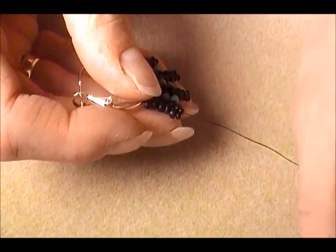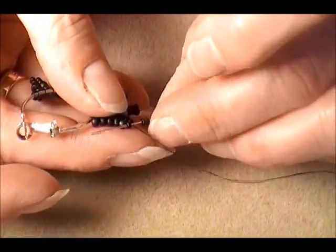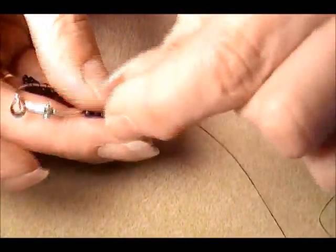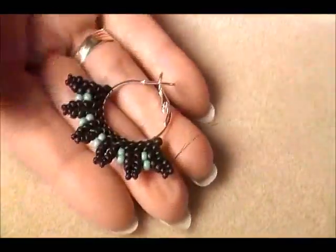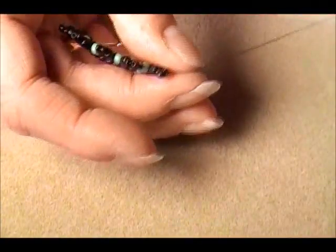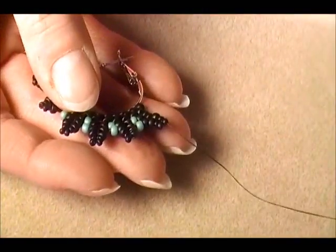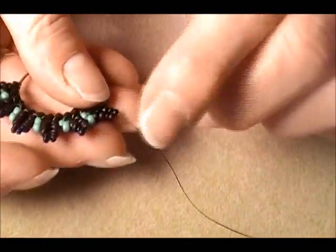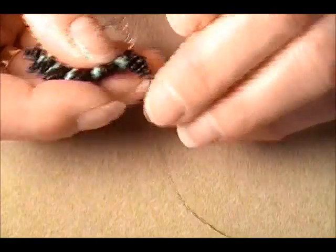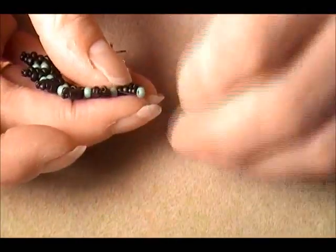Okay, again, adding my last 2 beads in this size 11s in this herringbone row. Then we're going to add our little tips, which I'm sure you can tell is super easy. Bring your thread back up. Alright, so that you're in between these 2 11s, just like you're starting another row of herringbone. And pick up another 8, whatever color. I'm using the seafoam. And again, you're just going to work all the way down because I'm not going to span that long cavern there in between the spikes.